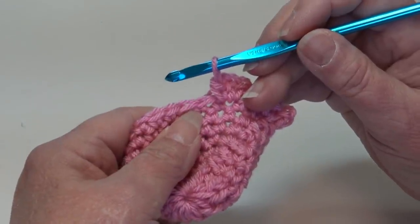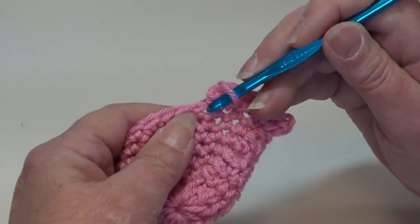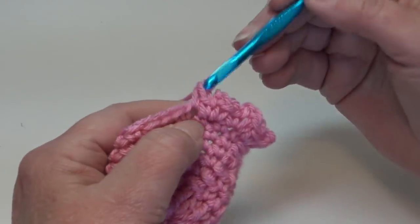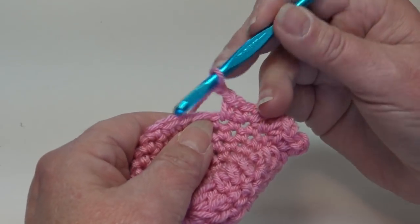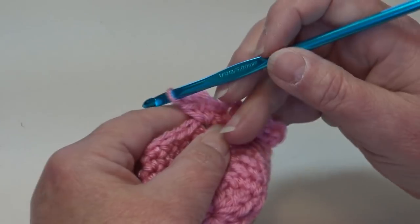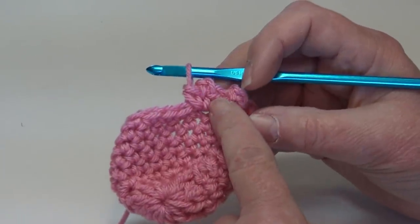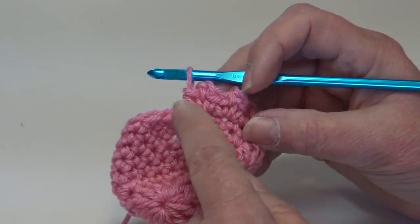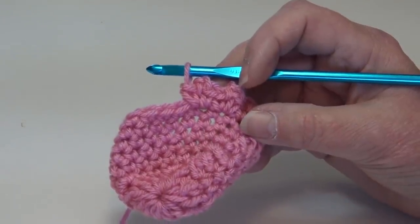Let's do it one more time together, and then you can continue on your own. Find your next stitch, insert under the top two loops, work a single crochet, chain two, insert back into that same stitch, work a single crochet. And that is the end of the repeat. So go ahead and work a single crochet, chain two, and a single crochet in each stitch around, and I'll meet you at the end of round eight.